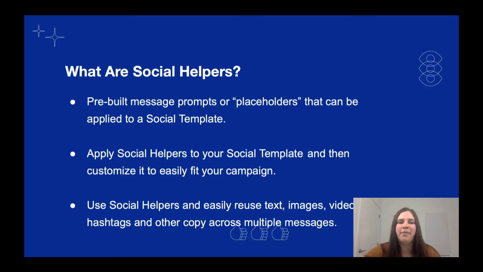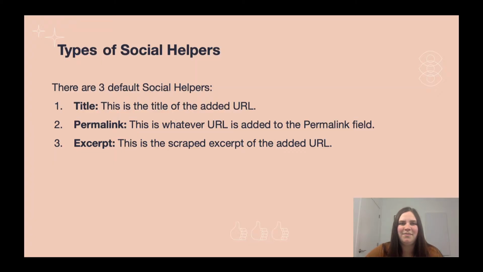Social helpers are pre-built prompts or copy placeholders that can be applied to a social template. Apply social helpers to your social template, then customize the content for each social helper once it's in a social campaign. Use social helpers in any social campaign or social template to easily reuse text, images, videos, hashtags, and other copy across multiple messages. With social helpers, you can autofill your entire social queue in minutes.